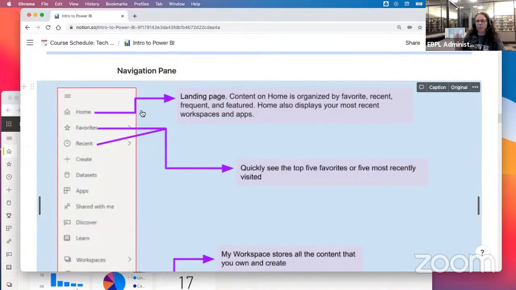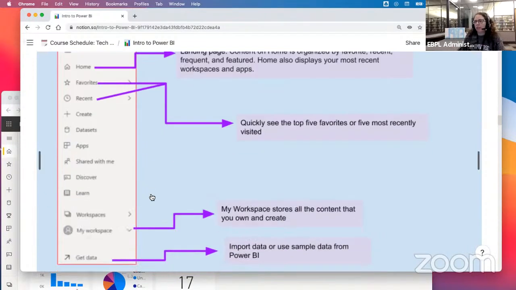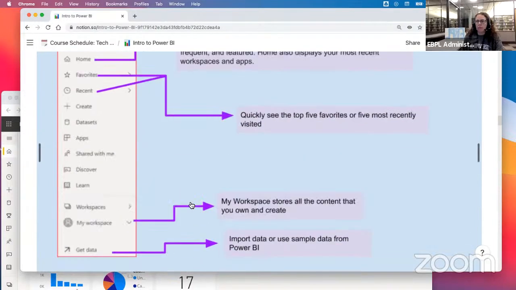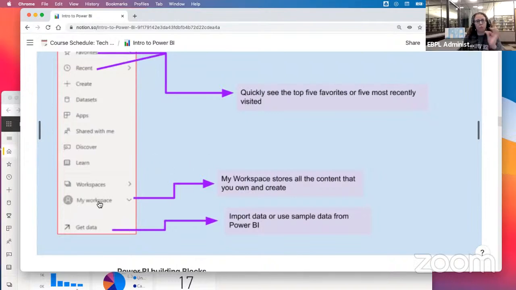So, home, you click home, it's a landing page. Favorites, that's how you find anything that you marked as favorite. Recent, files that you just worked on. And then there is My Workspace. For all of you who are not integrated in an organization yet, you won't have the part called workspaces that's shared with an organization, which is your colleagues. You might not have this piece of the puzzle yet, but you're going to have My Workspace. When you click My Workspace, that's where you're going to see all the files, everything that you have worked on. So when you open your Power BI service, you want to first go to My Workspace. Just ignore all these other menu options here, just go to My Workspace. That's where you're going to find what you need.